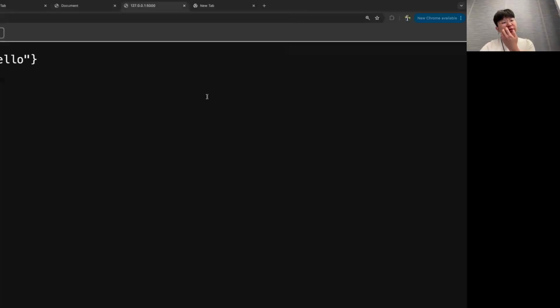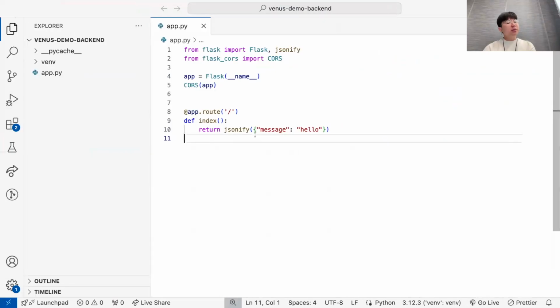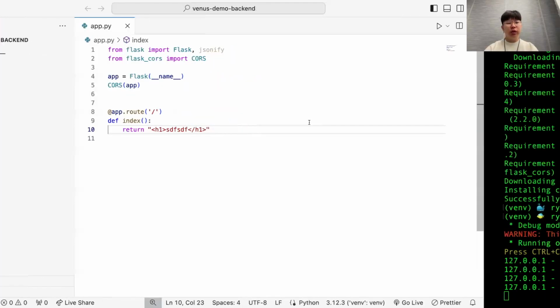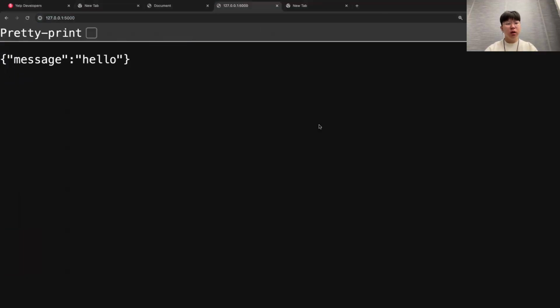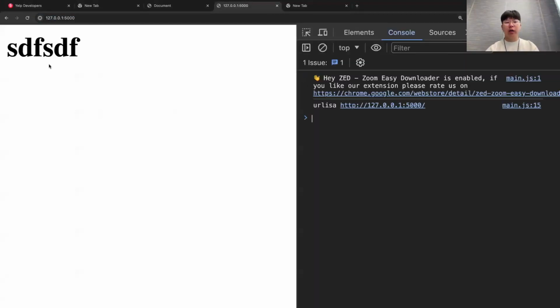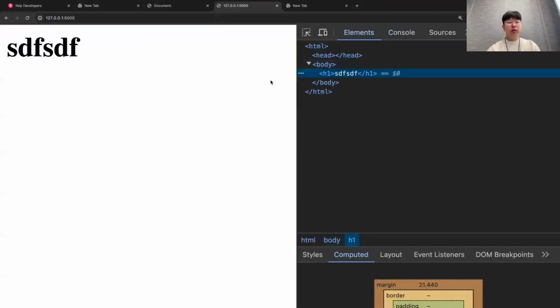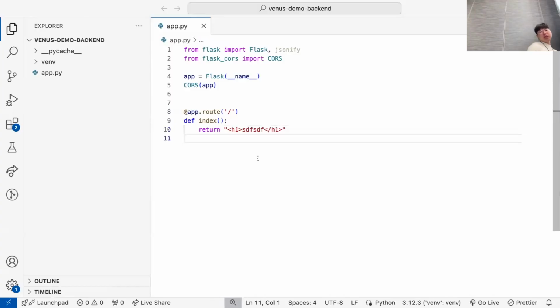Another thing is that Flask allows you to use a template, and you can technically return HTML. So like H1, I'm not sure if this works. I think this works. So if I do this, yeah, you can technically return HTML here. So there's a way to make Flask just return HTML, and you don't need a front end.